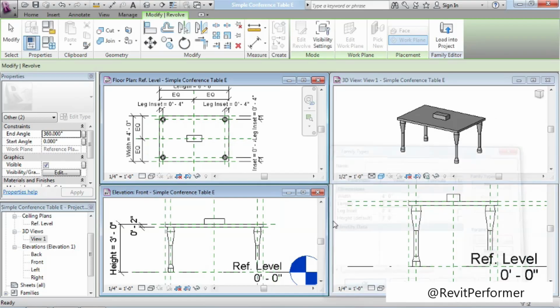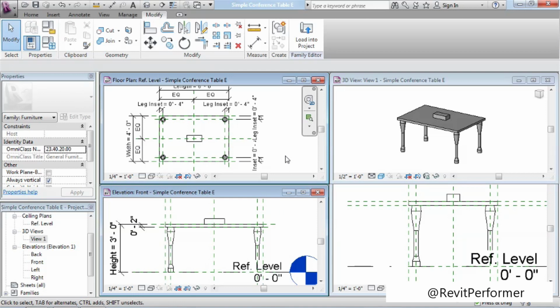Click OK. And the best test of the family would be to actually load it into a project right now. Now, I don't currently have a sandbox project loaded, so I'm going to actually skip that step. I'll leave that to you to do on your own. But I do highly recommend that every so often you load the family directly into a project and test it out in that environment, make sure it's working. We're going to continue to work with this family in future chapters and add more features to it. So at that time, I'll actually load it into a sandbox project and test it out that way. So we'll save that for later movies.